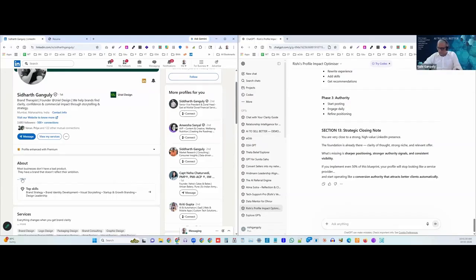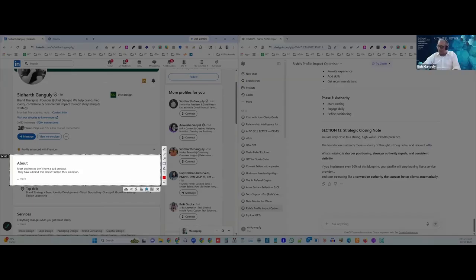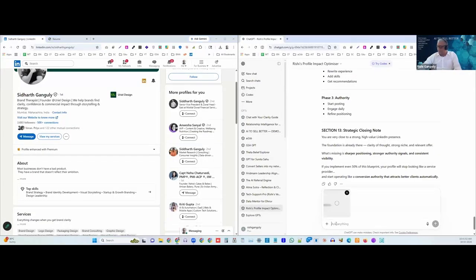That's a good question. I thought this was the thing that people would click. Do one thing: take a screenshot like this and copy and paste it to ChatGPT, and say, can we make the first two lines elaborate and tempt the user to click more so they see the whole profile?